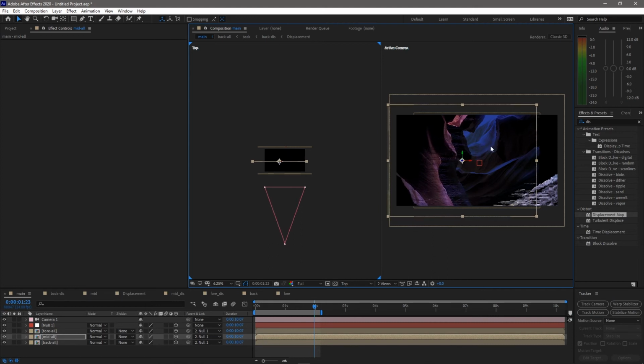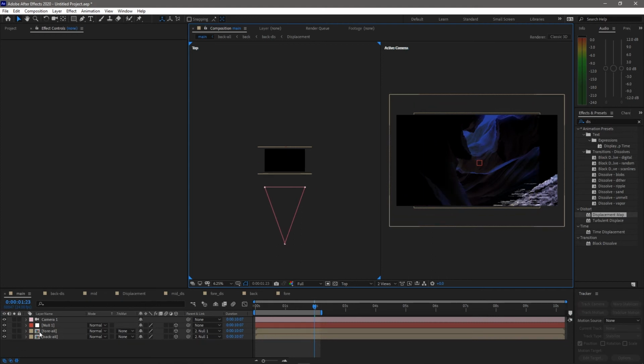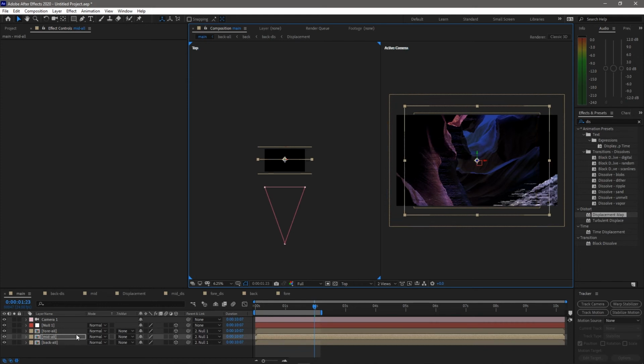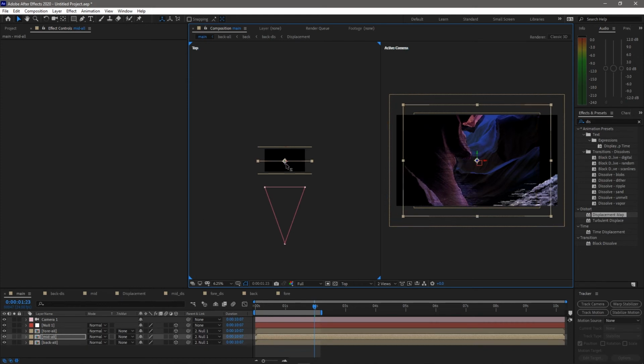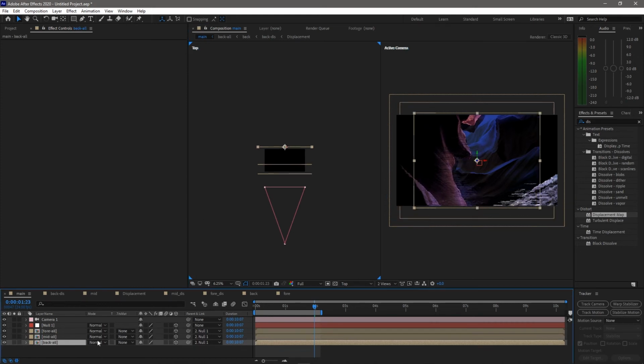If I do this, you notice that it's splitting, but that's kind of okay. Oops. Just going to come up here and the background, we are going to scale it.